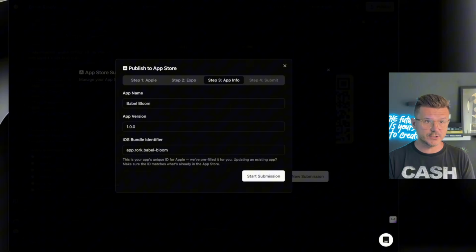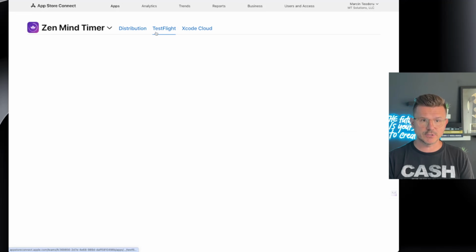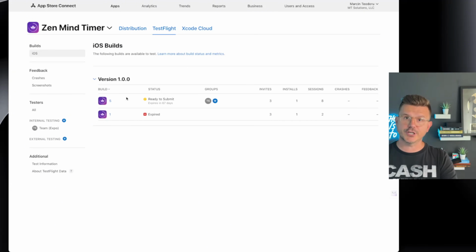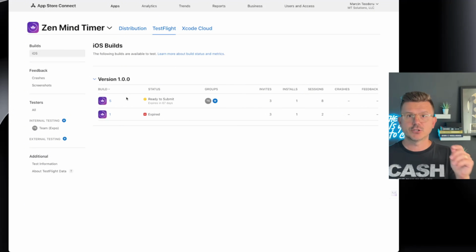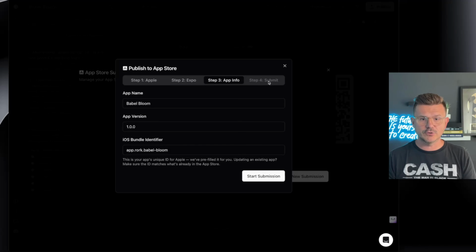So you're going to be able to go into your Apple Development Center. Let me go back and show you with our other app. So ZenMaster, you're going to be able to go into TestFlight, and then you're going to have a version right here. And then this is what you can share within the Apple platform to TestFlight. TestFlight is like Expo, so you can actually send this off. People that have iOS devices, they can give you feedback, you test it, you debug it, you do all that stuff. And then once you're actually finished with the last step, all you have to do is hit submit when everything is working. And that's the whole process, guys, from start to finish.